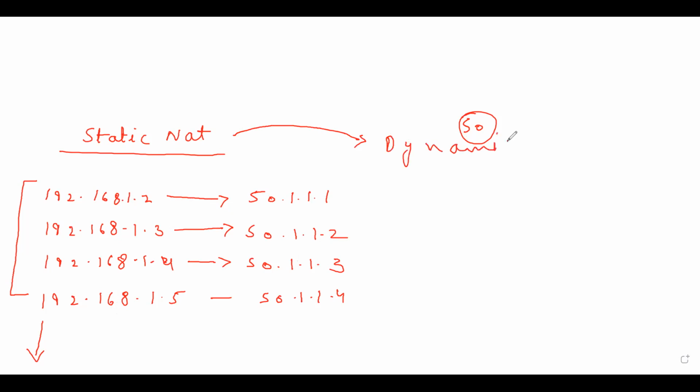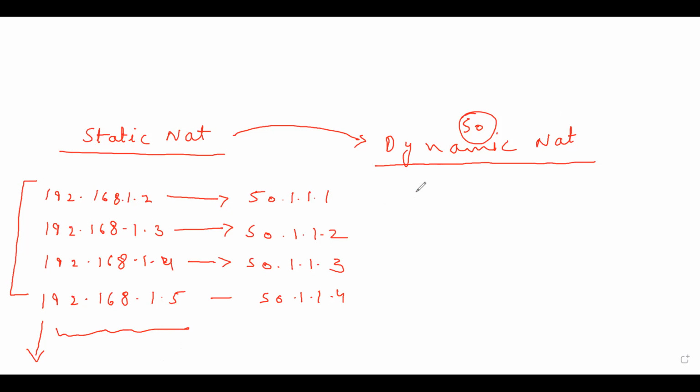Dynamic means not automatic. Dynamic means one time you have to give configuration, other time it will be automatic. Automatic is a different thing and dynamic is a different thing. Dynamic is at least one time you have to give configuration. So they said, why are we doing one by one? If I have 50 or 100 IPs, I have to write 100 commands. It's not good. So what I can do, I can directly write what I need.